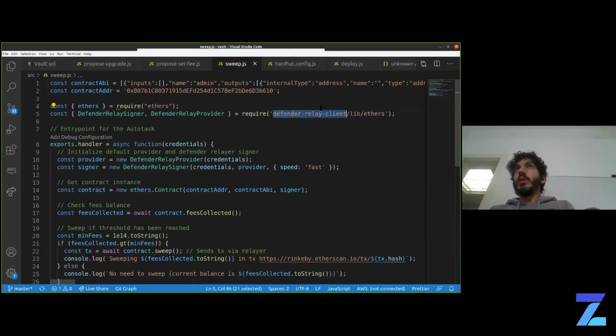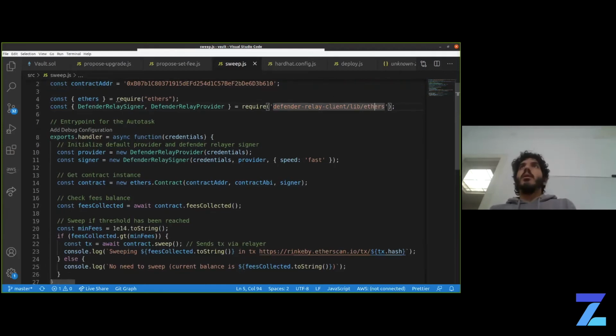It's called Defender Relay Client. You can use it either standalone or together with Ethers.js or Web3.js. Here, I'm using an Ethers.js script. And in order to integrate it in your code, the only thing you need to do is create a new Defender Relay provider and signer using the credentials, the API key and secret that Defender generated for you.